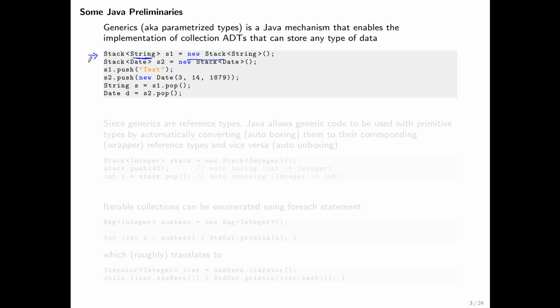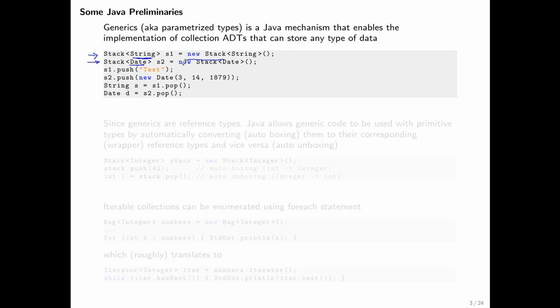And then what we do next is we create another stack object called S2 as a stack of date objects. So it is the same data type that we use to now create a stack of date objects. All right. So what you put in angle brackets is basically the type of the data that you're going to store in the stack. Other than that, it's the same syntax for creating an object.